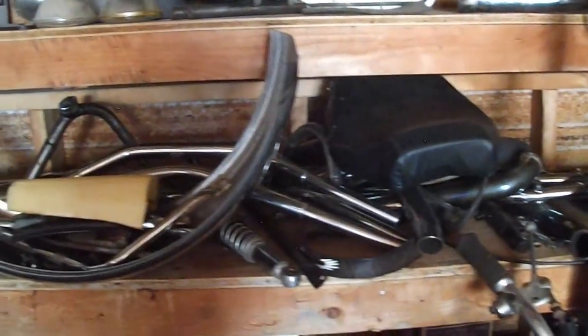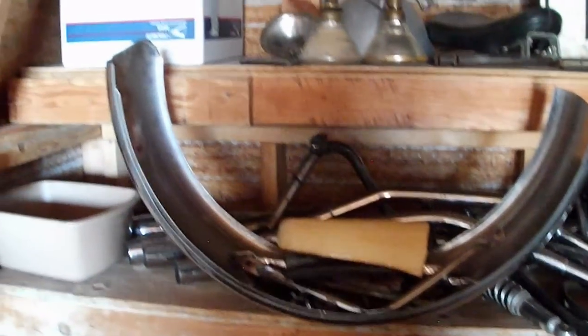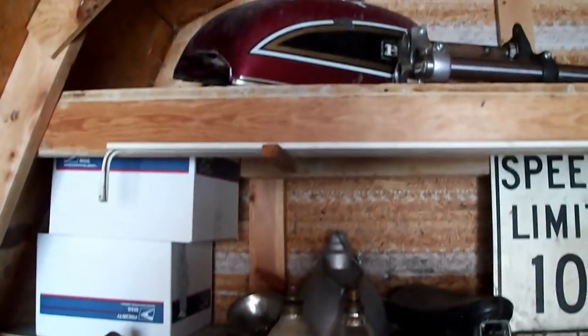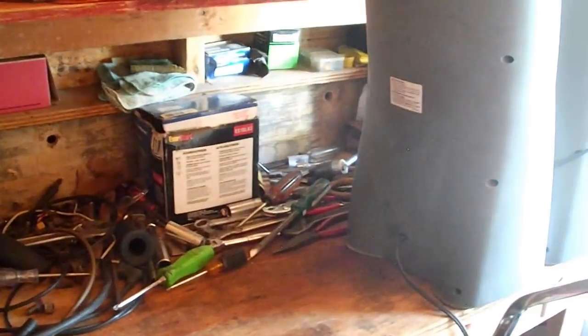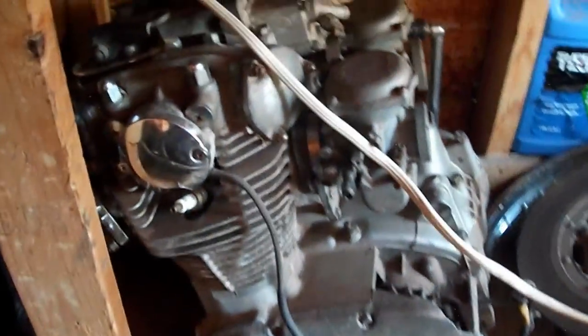Got a variety of parts all up in here. That's one thing we ain't short of is motorcycle parts. Come right down across this table. Look at all these Springer parts, lights, Harley parts. Of course, you know, if you got a big pile of parts, they gotta be Harley parts. I'll take you right down here.